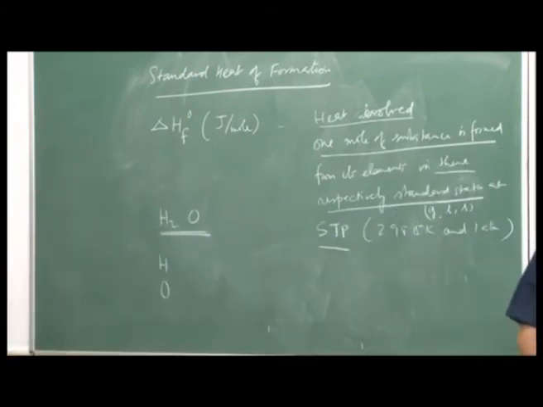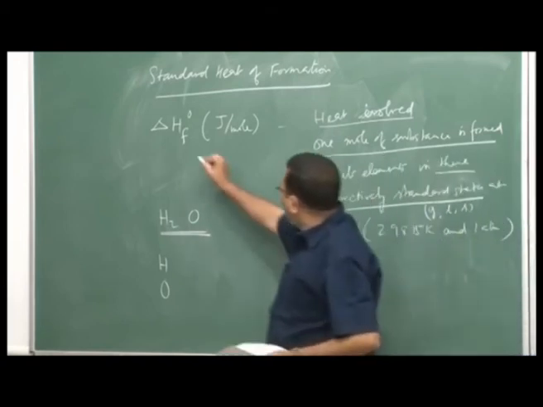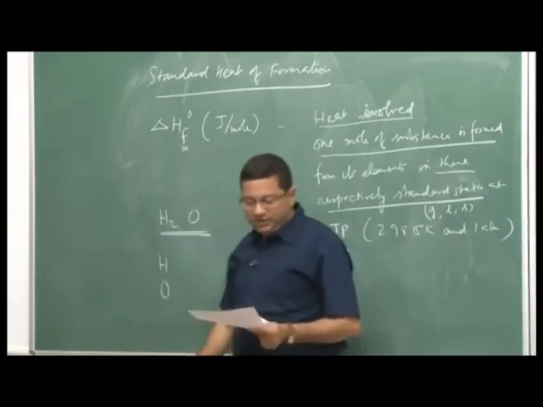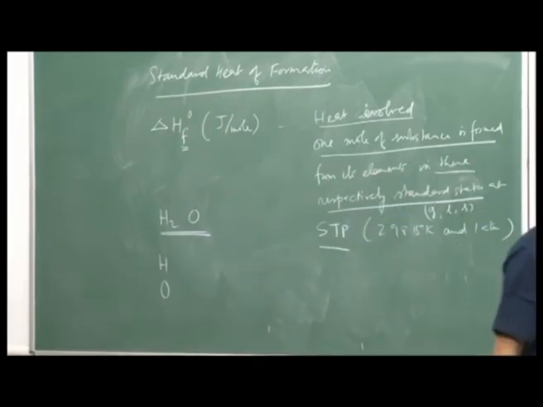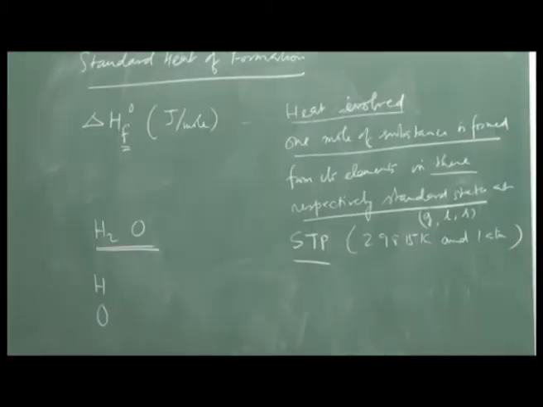Okay. So, here the subscript F represents the formation and the superscript O represents the standard state. By convention, each element in its standard state is assigned an enthalpy of 0. Okay. So, each element, the way they appear in nature, is assigned a standard enthalpy of 0 at its standard state, or we can say that the standard heat of formation of an element in its natural state is 0.